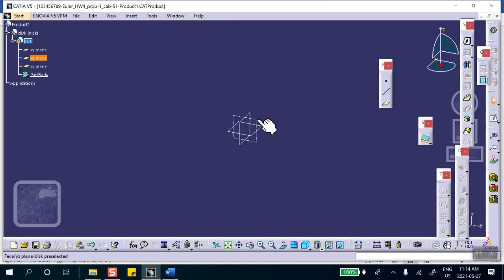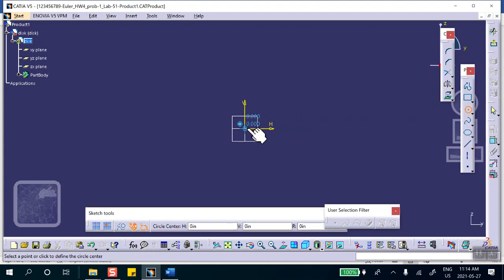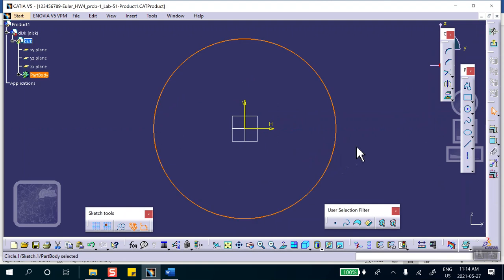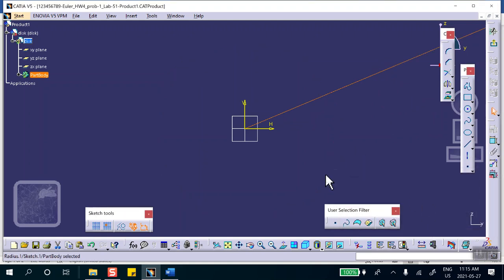On a convenient plane, on that vertical plane, I will sketch a circle of radius 12.